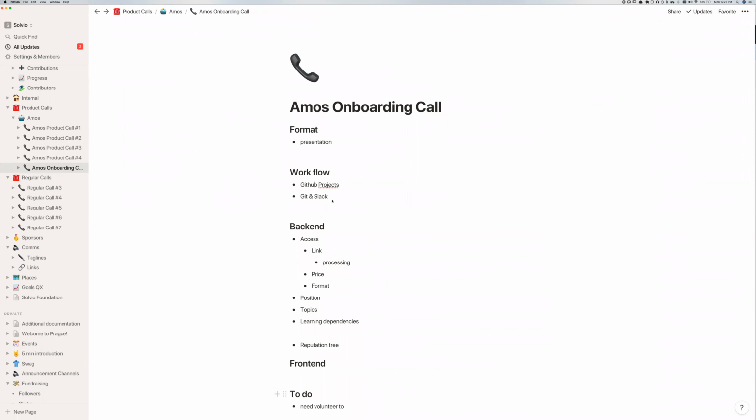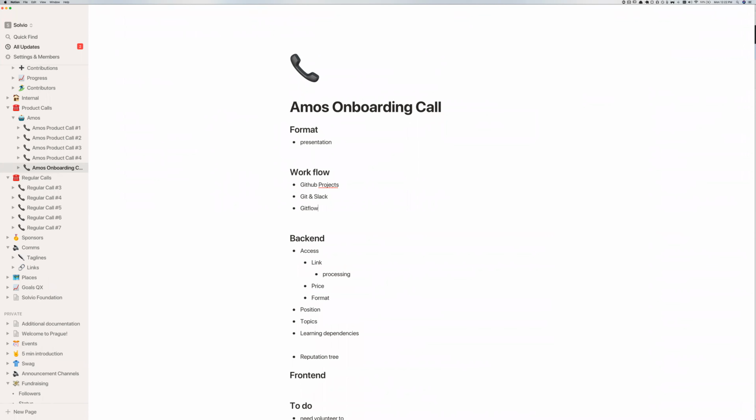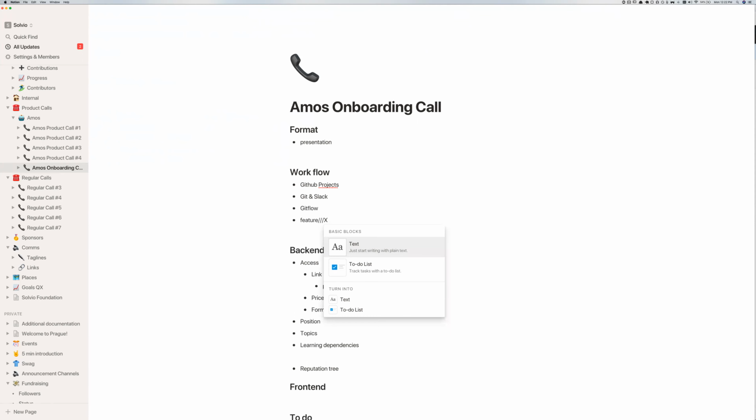We want to be using Git flow. So just a quick recap: there's a master branch, and there's going to be a develop branch, which is the official branch for the repos. Whenever you work on something, you work on a feature, so we work on feature slash whatever feature we're working on, and then we can merge it into develop. Master will be for releases.